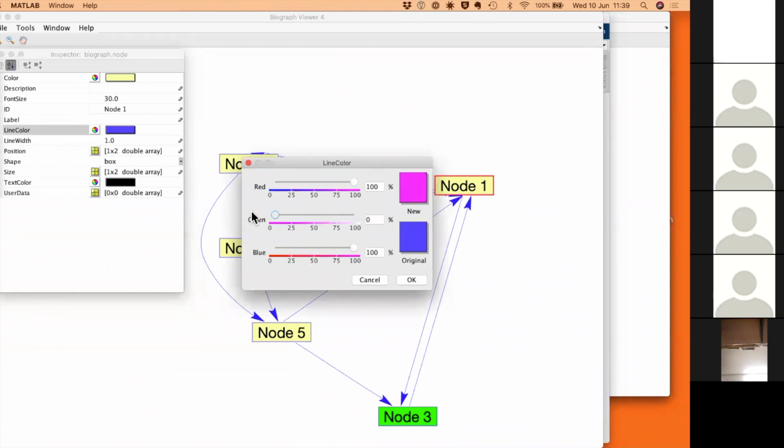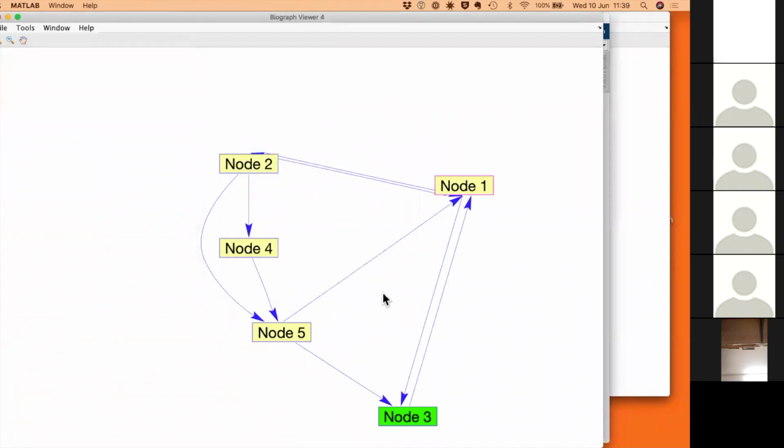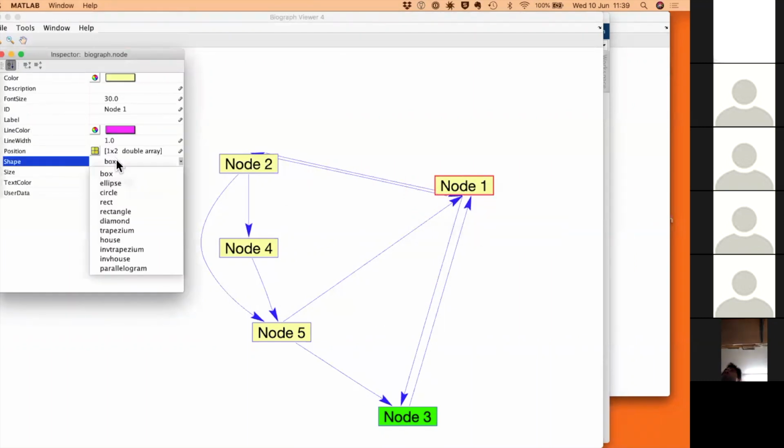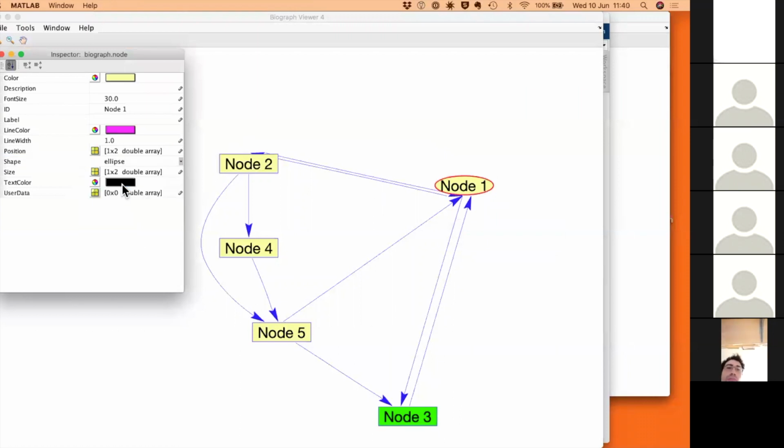And we change that to, say, magenta. If I select that node, you can see that's this little box that surrounds the node. And if I go to other node properties, say the shape of the node, you can see clicking on box, which is the default, you can see a menu of different shapes that are available. So if you think that node is too edgy or too rectangular, want to change it into an ellipse, you can do that. And so on, right? So you can access all those properties there.